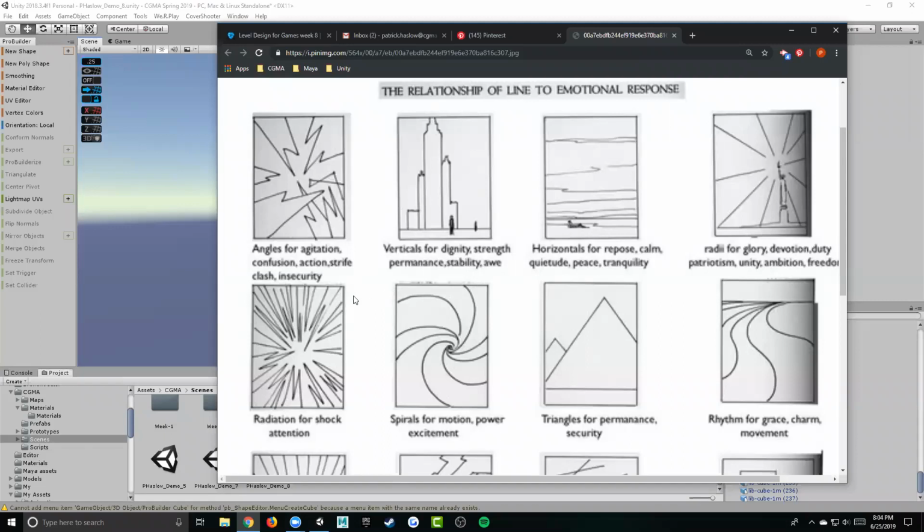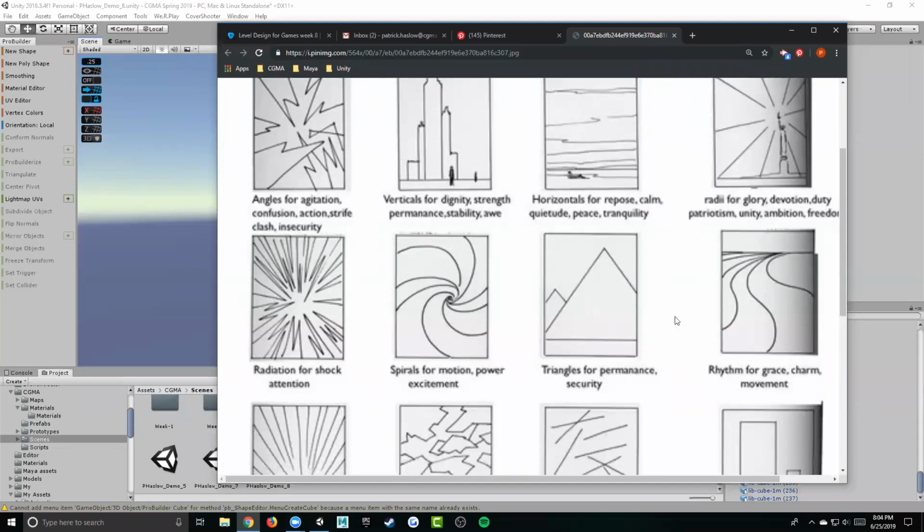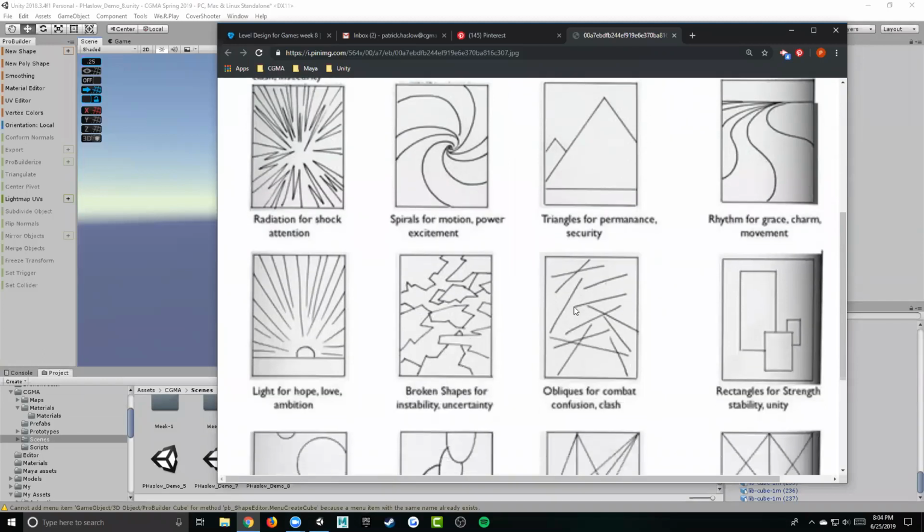I'll be looking at things in the environment like spirals, rhythm, these uses of lines that we'll create through the geo that we add in the level. Maybe some triangles in the distance.